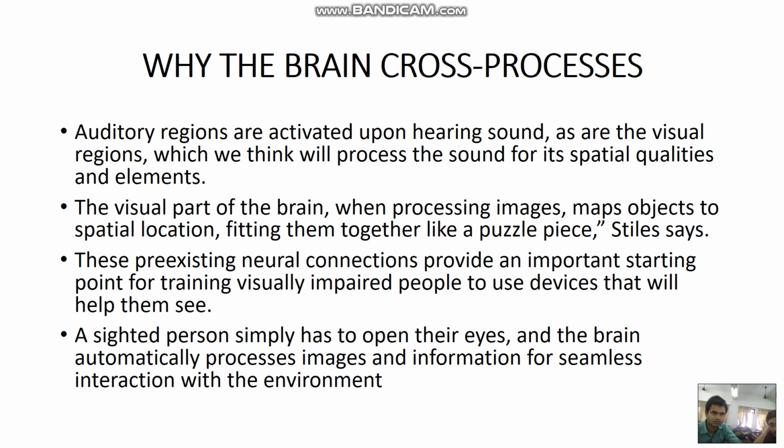So, why does the brain cross-process? Like images and visuals, sound also possesses spatial qualities. While processing images, our brain maps the objects and fits them together like puzzle pieces. Auditory regions are also activated while hearing a sound, as well as the visual regions. So these neural connections pre-exist in every human being, and we are using this as a starting point for our project.